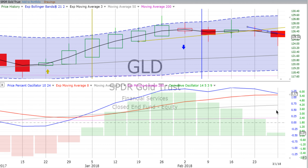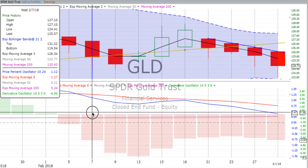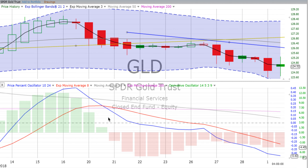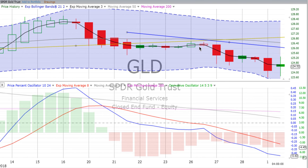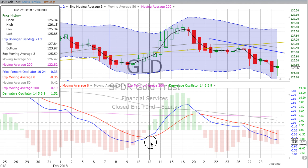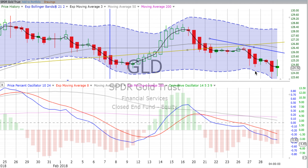Now it does appear to be heading down — hasn't crossed yet on the weekly or on the two-day. The two-day chart crossed over going down all the way back on the 7th of February, went down for a while, up for a while, and then eight days of strong down movement so far in gold. On the four-hour chart, gold crossed over going down back on the 21st of February, slid sideways for a while, and then has been dropping nicely. Hopefully this four-hour chart will start working for us reliably time after time. We need gold to trend for that four-hour chart to be a total trading chart.